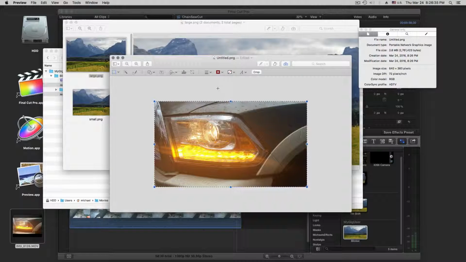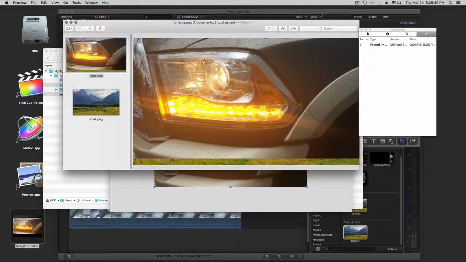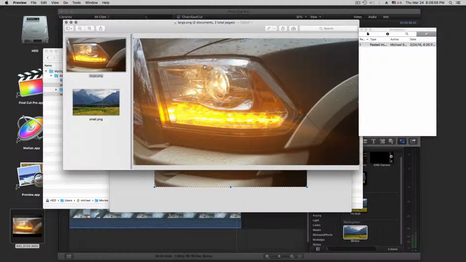Let's select all and copy, and paste this in here. So we see this here. Put this in the center, like this. Now it's in here.